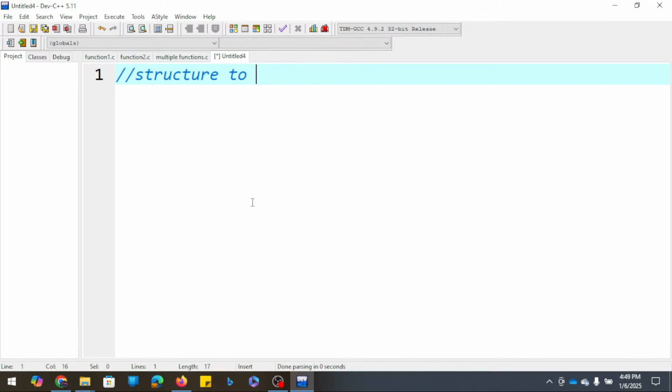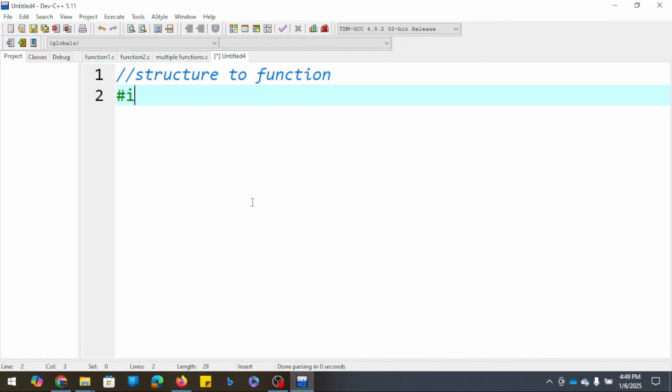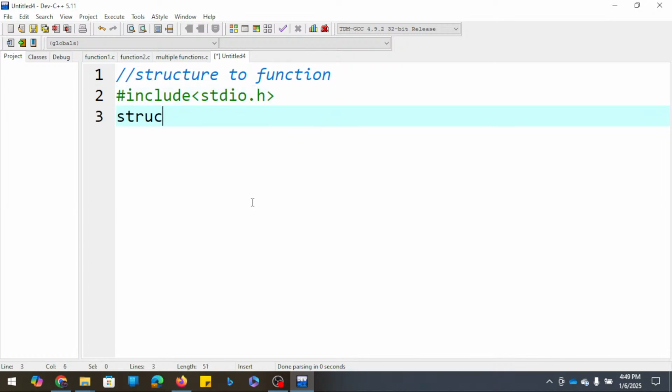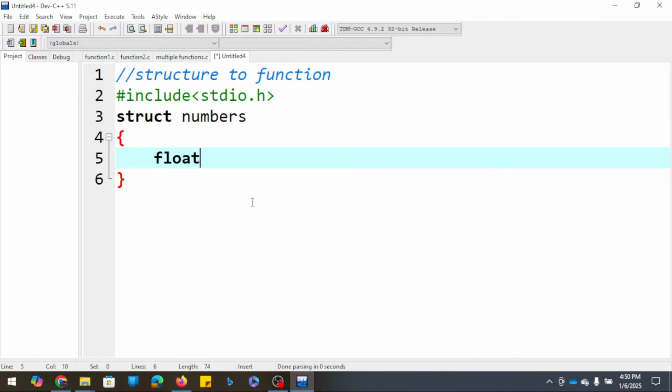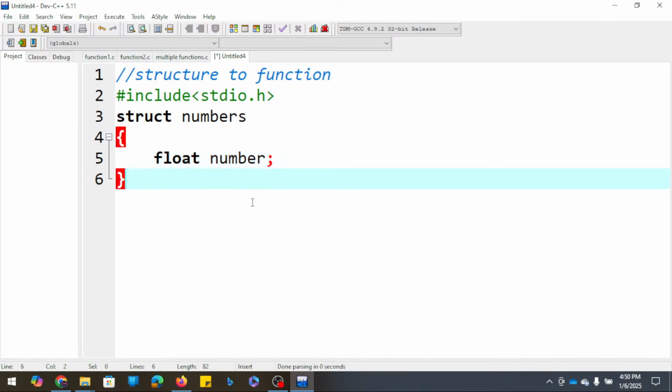Okay, structure to function. Let's see. Let's make a structure first. Numbers. Let's declare the variable. Same program we are writing here. And number. Yes. Okay. That's all. Let's make a function here.